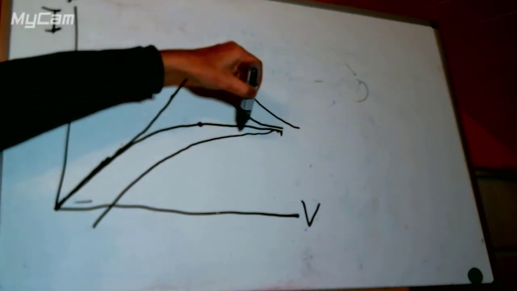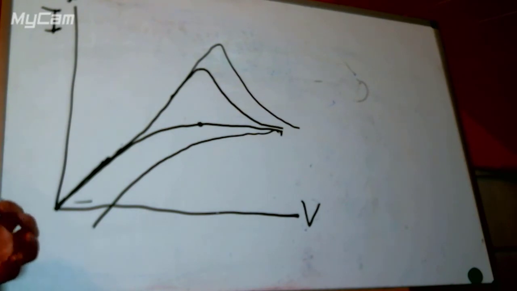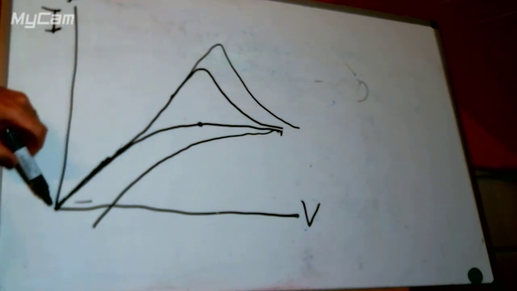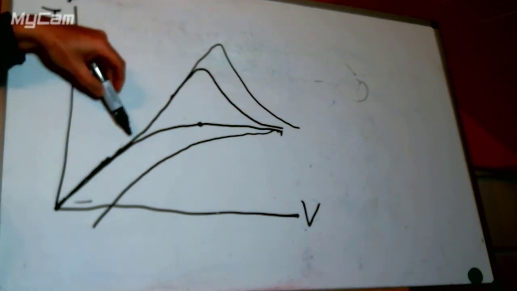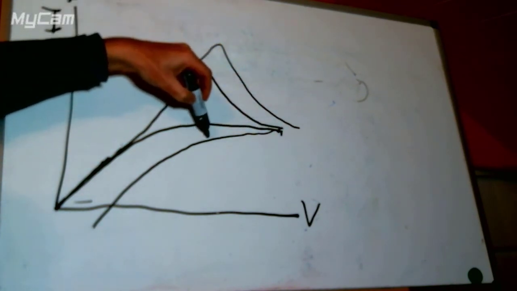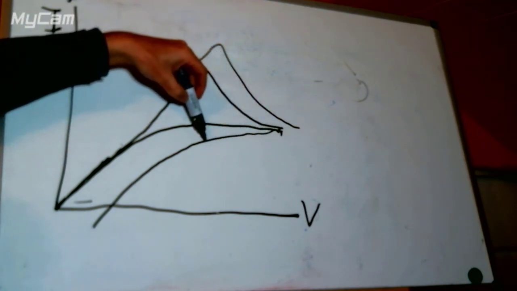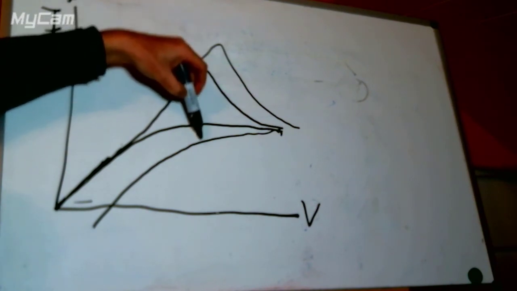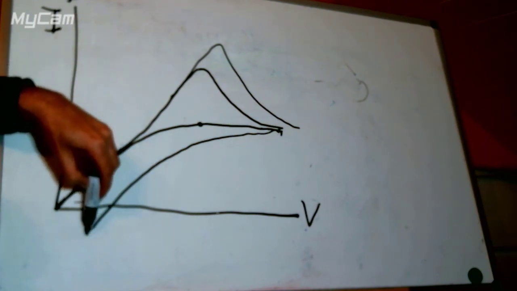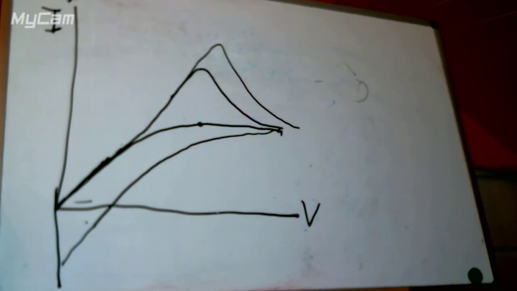If we're going up and down, this one is infinitely slow, so it will come back, assuming we've got an infinitely large container of liquid. If we come back infinitely slowly, it will look exactly the same. But in a real system where we're sweeping up and down, when we sweep back, we will have some copper in solution already. And so our current will be lower at the same voltage. And as we get down to where it was zero, we'll actually get negative current because we've got more copper in solution after the first cycle.